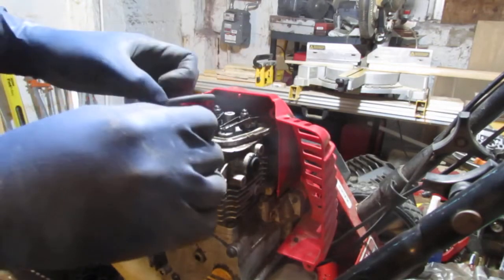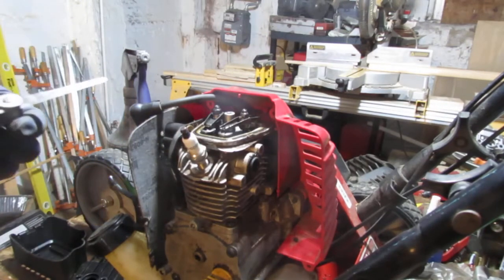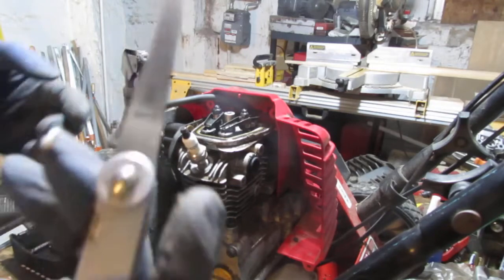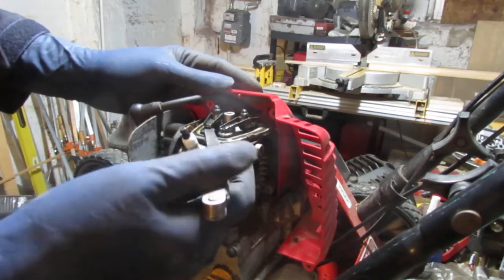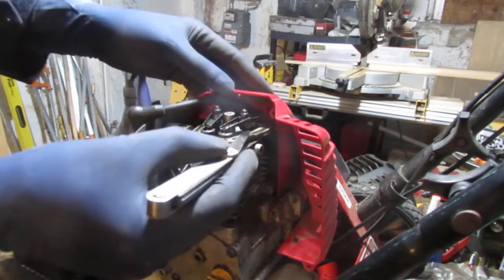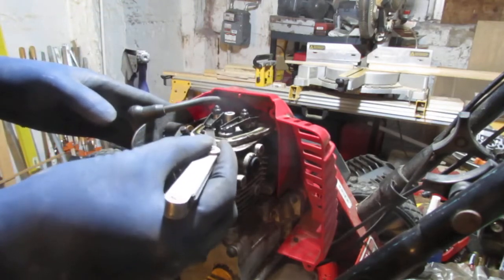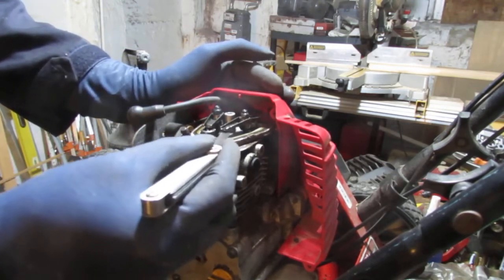These are valves, and they should be 0.005, 5/1000ths of an inch. Okay, so the intake's not too bad. Intake would be the side that intakes fuel. This is going to be the exhaust side. Exhaust side's a little loose. So I'm happy with the intake. You can tighten it up a little bit, but the exhaust needs to be tightened up.